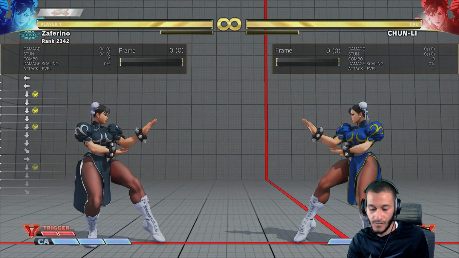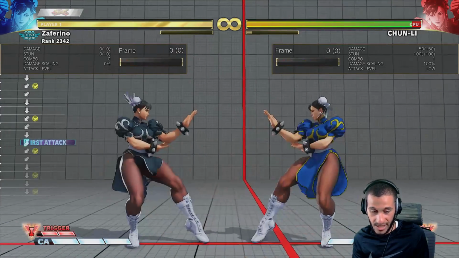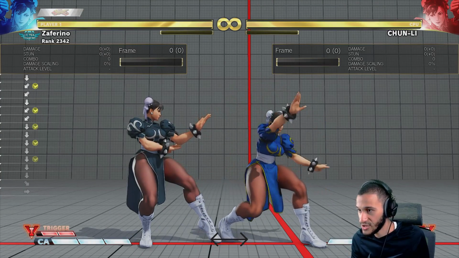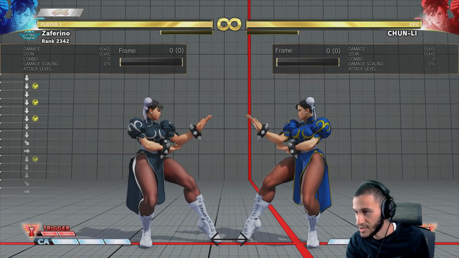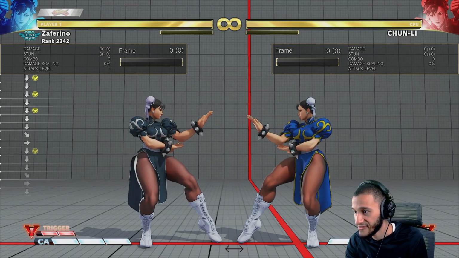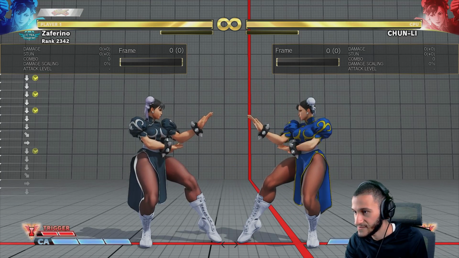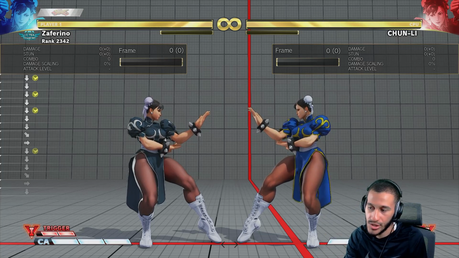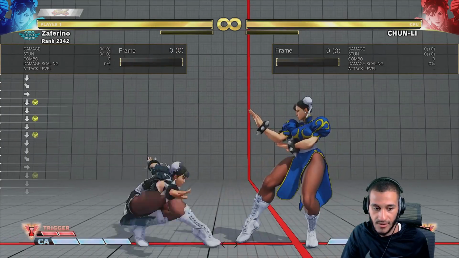So let's say at this spacing, this is where crouching medium kick whiffs. All right, right here. If you look at the front of our toes, damn, I can't even make this. Oh, there you go. Right there. So that spacing right there, these two pixel squares, like I'd say 0.2 squares, this is where crouching medium kick whiffs, all right? And if I move any closer, it hits, right?